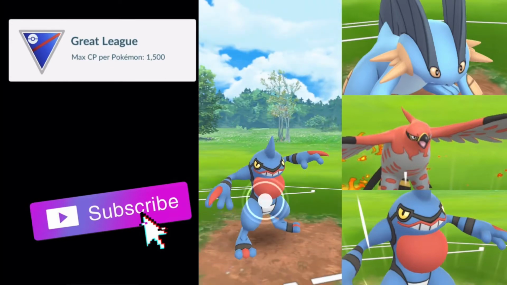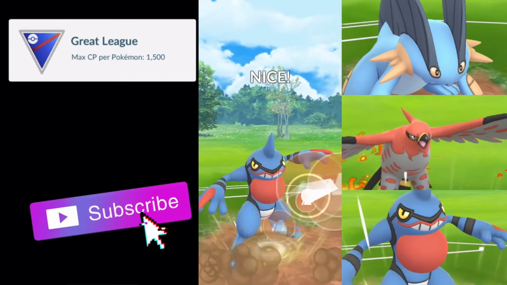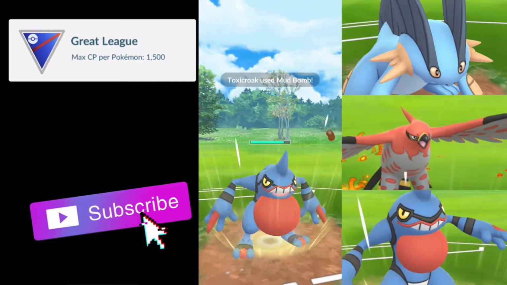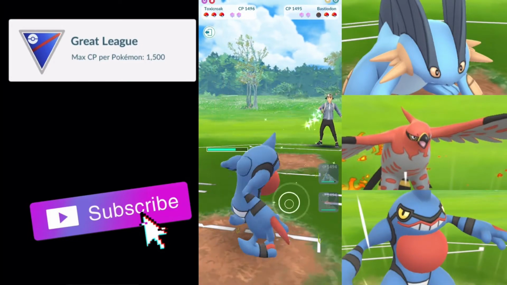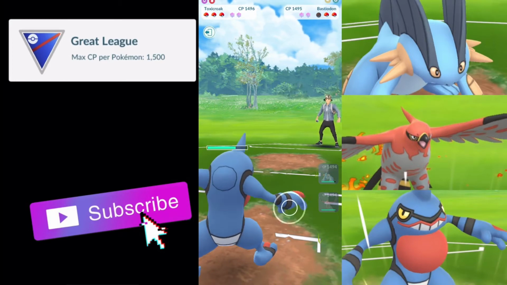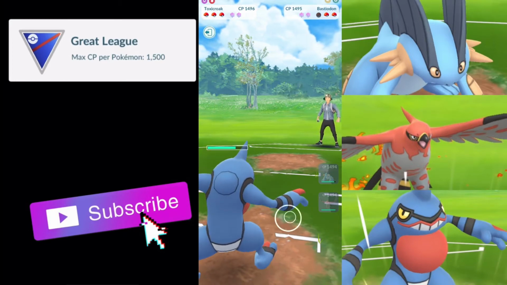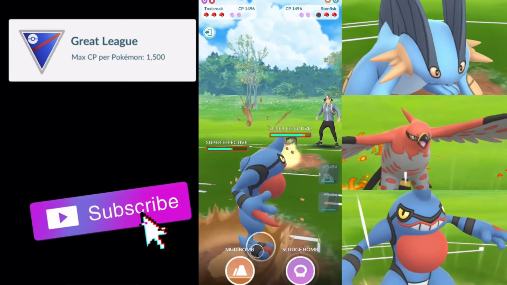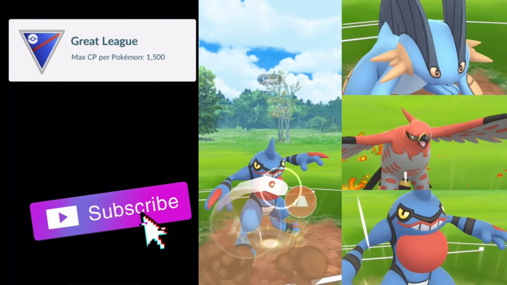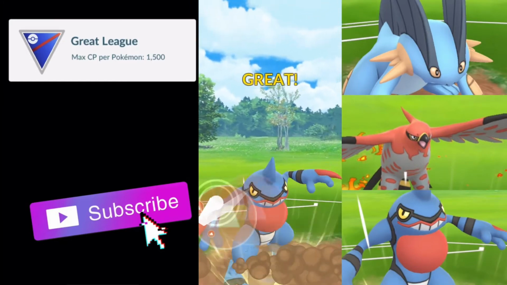Oh, they actually switch into Bastiodon. So that's really, really good for us. Bastiodon obviously going to be weak. I'm wondering why they switched there to that. And that's why I didn't want to switch into Talonflame. I wanted them to bring those other counters. I'm surprised they switched to that, though. Oh, and then they bring in their Galarian Stunfisk. Interesting. Huh. I don't know.